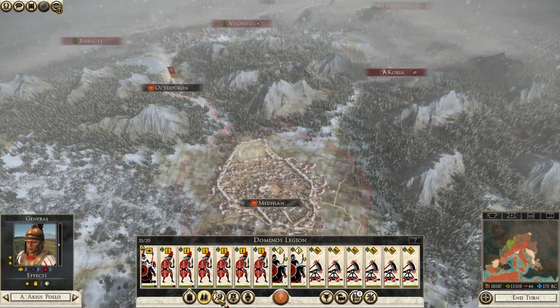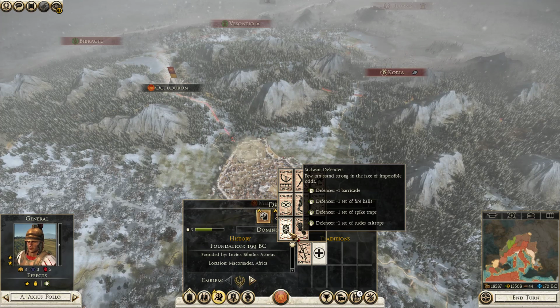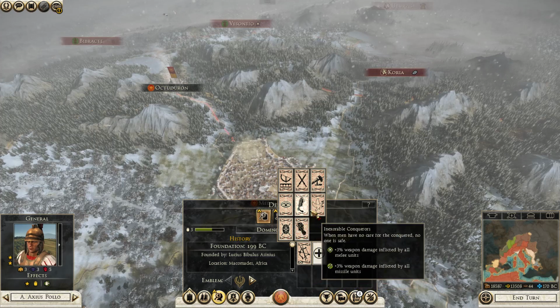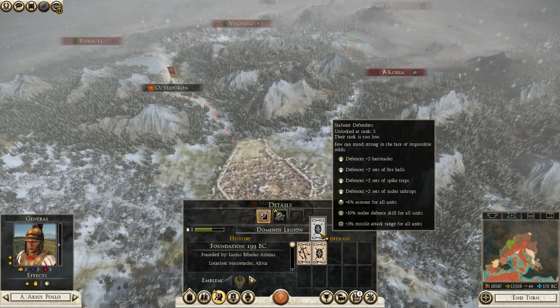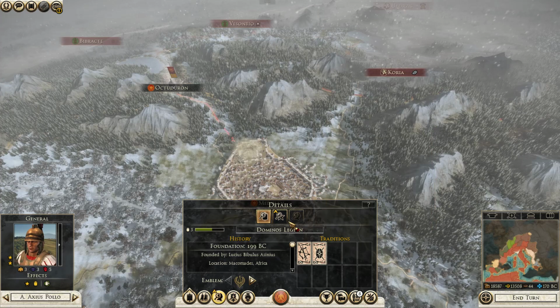You do need to run home when we can. Now that you're rank 3, we are now going to have a stalwart defender, so we're now going to have more barricades, fireballs, spike traps, and caltrops. So anytime that we get attacked, we can definitely defend ourselves very easily. I don't know what the upgrade is. It looks like we get missile attack range. 3% isn't much at all. But what we now have is a lot more armor, a lot more melee defense skills. So really, I think this is definitely going to be fairly powerful.